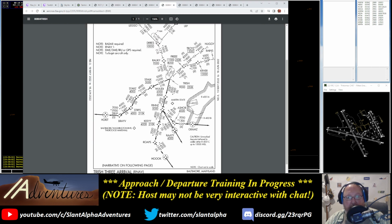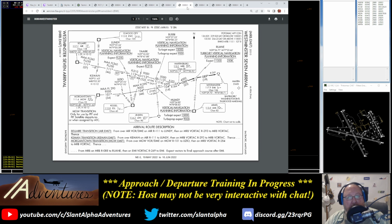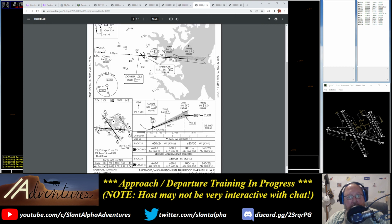Yep. Okay. So as they get close to Martin, I need to be looking and probably have already made a decision as far as sequencing. Right. When they come across Westminster, they'll still come into Westminster, and then they're kind of vectored from there. But that's lots of room to work with. So swing them around to the east and.